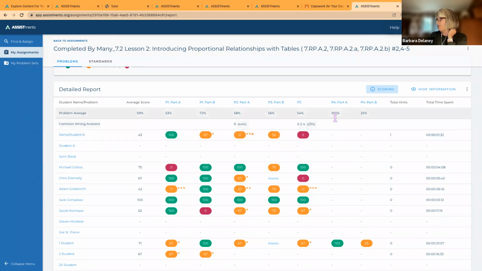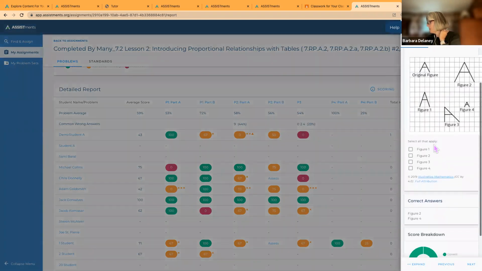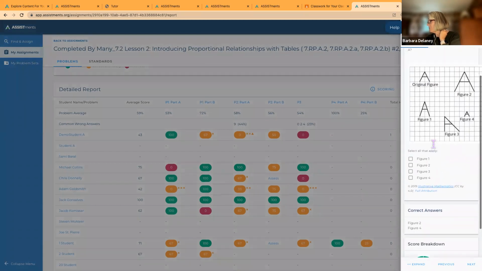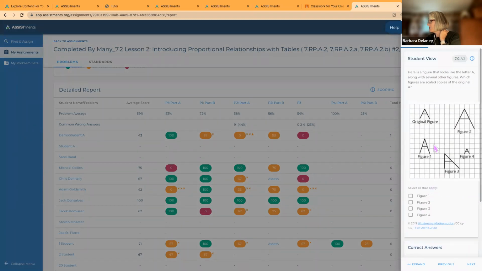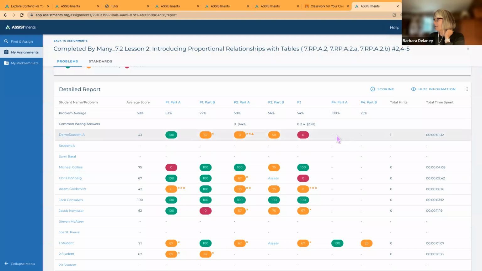You'll notice there's no scores in these two, and that's because they're open response questions. I can open one up and show you. Oh, well, actually, this one isn't an open response, so I don't know why it doesn't show a view. So this is demo stuff, so there might be a little mistake in there.